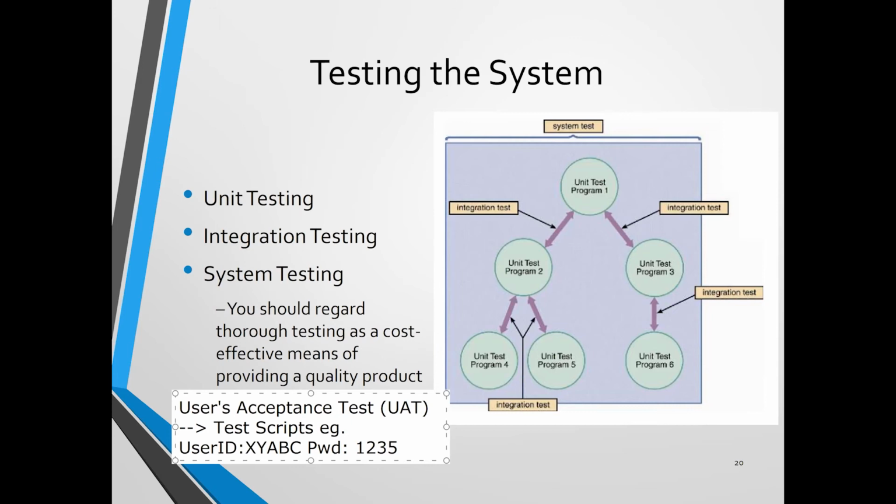So when you finish the user acceptance test and the users sign off that they are okay with this system, then you can let them use it. That means the user acceptance test is important because you need the signature of the users. If they sign off on the booklet for the test script, that means they accept your system already.